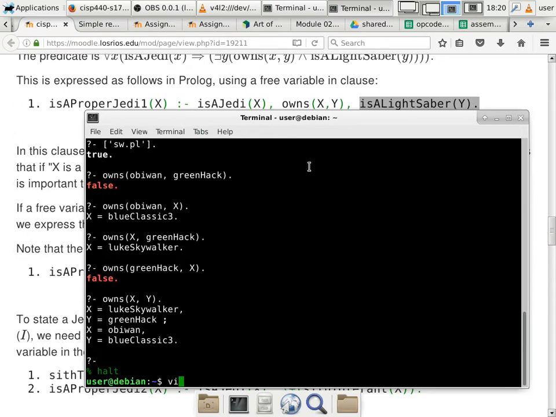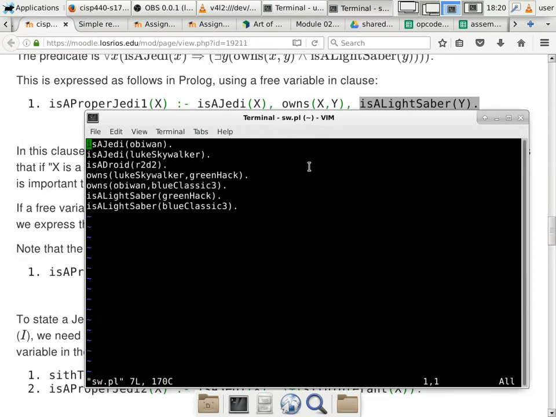Okay. So we'll edit the file again, and this time we specify this rule, which is a proper Jedi 1, and we use the variable x only if x is a Jedi, x owns something, y, and that something y is known as a lightsaber.